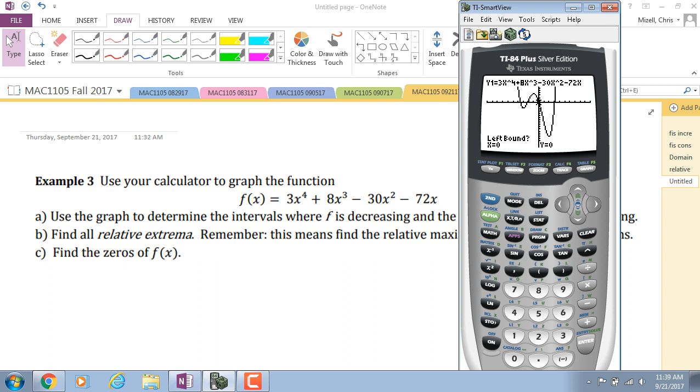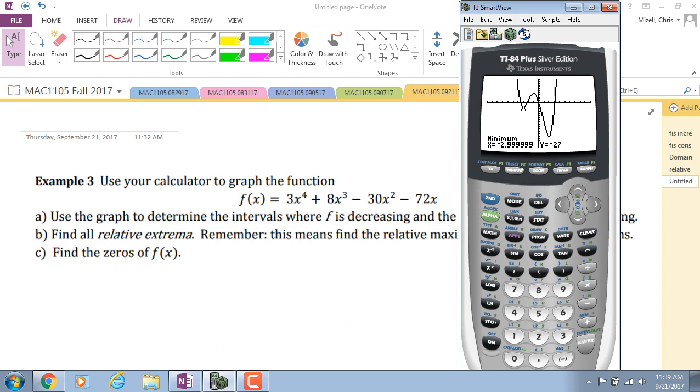If we go too large, if we go negative 10 to 10, then it's not going to find this relative minimum. It's going to find the one down there, because that one's lower. But if we keep it not too far away from negative 3, it should find what we want. So let's go negative 5 for left bound, negative 1 for right bound, and then for the guess, I usually just press enter and use whatever my right bound was as the guess, and it seems always to work. At some point when that stops working for me, maybe I'll stop doing it. So I'm going to use negative 1 for my guess. And it finds, I'm going to say that's close enough to negative 3 to call it negative 3, negative 2.999999.